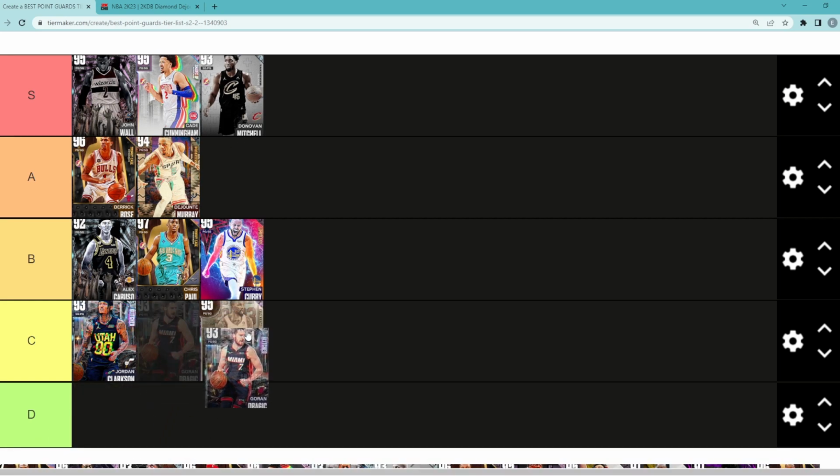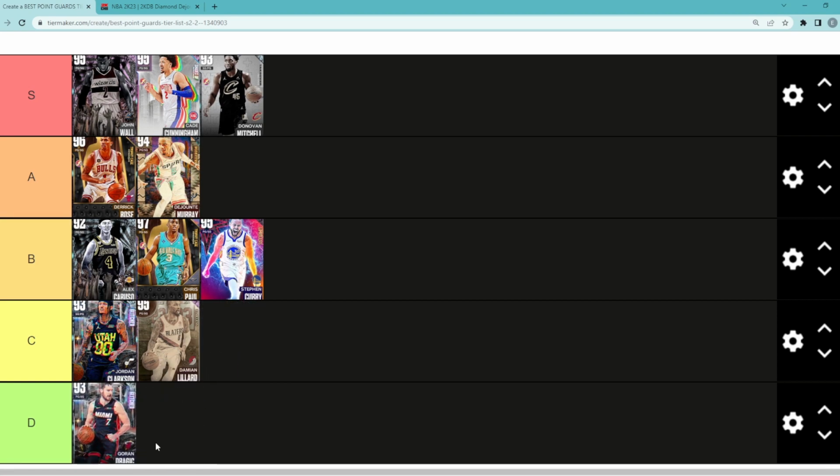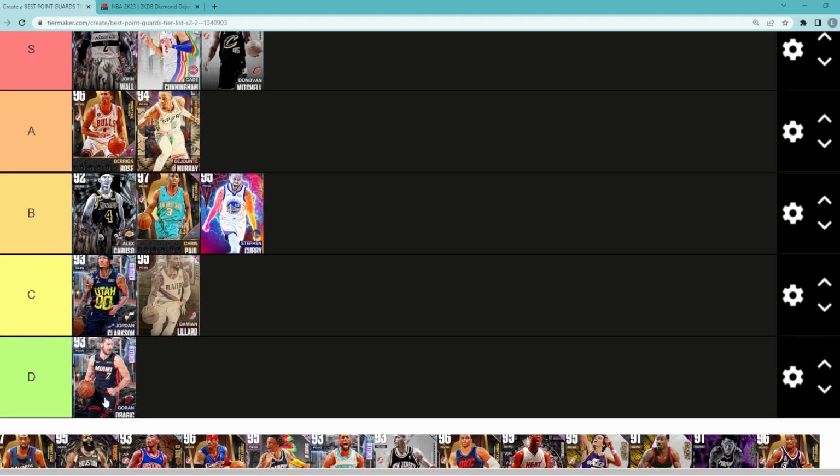Looking at the next point guard here, Diamond Goran Dragic, I think Dragic's going to be in D tier. I would rather have Jordan Clarkson, and I'd rather have a guy like Damian Lillard over Dragic. So Dragic's going to be our first D tier point guard. Definitely not necessarily a bad card, just a lot of better options at the point guard position.